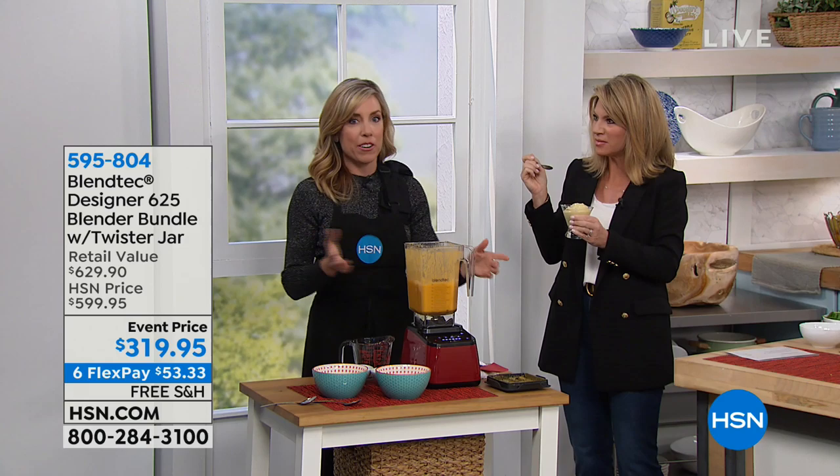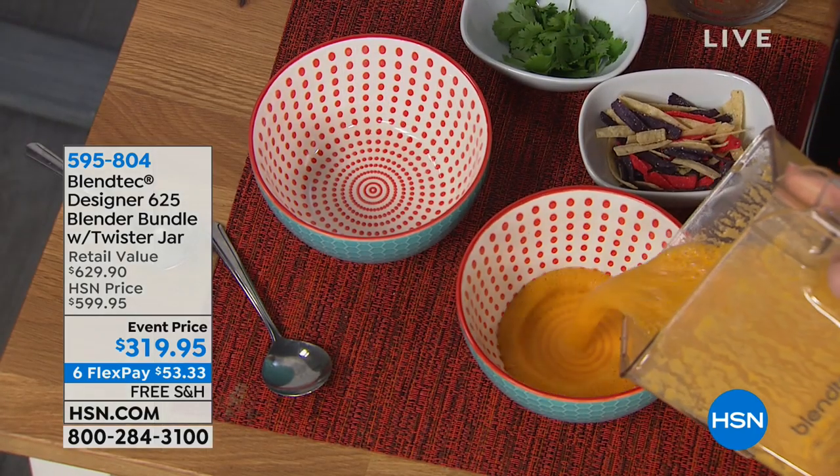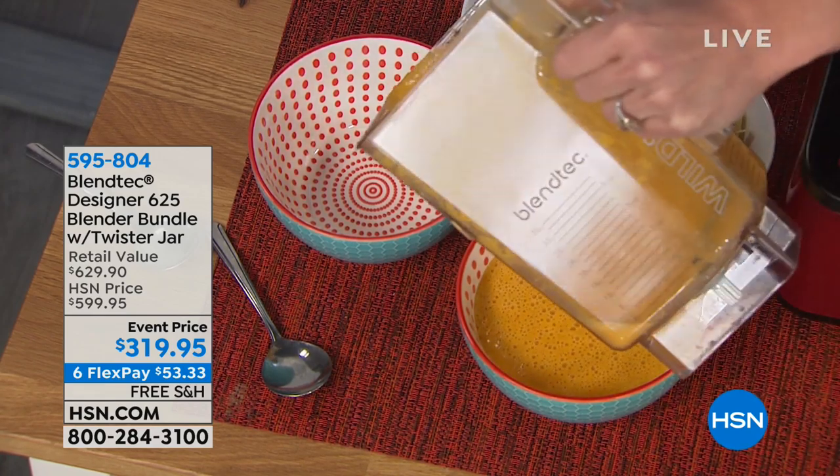And it has protein powder in there. So you can reward yourself after the gym with ice cream. And plus you're getting your servings of veggies into your diet. Avocado is so good for you, of course.